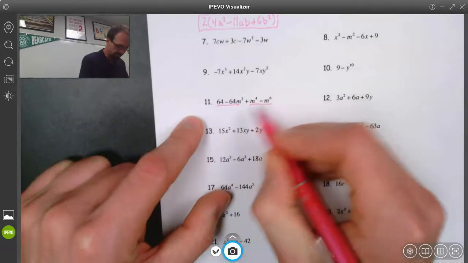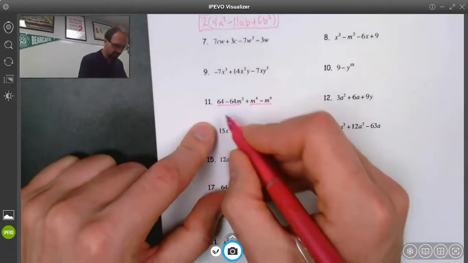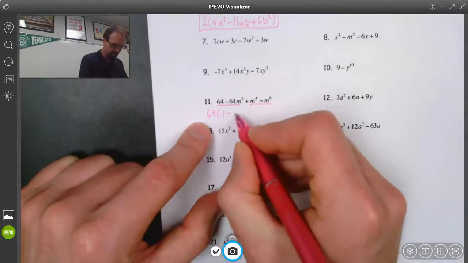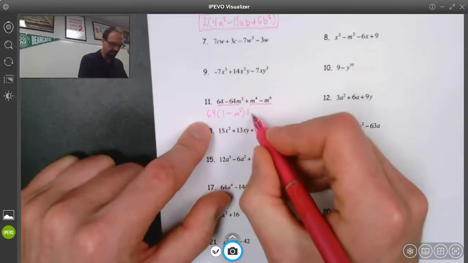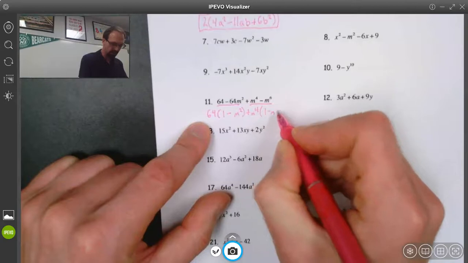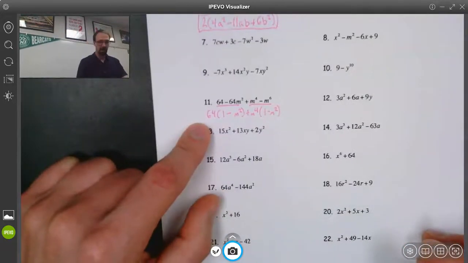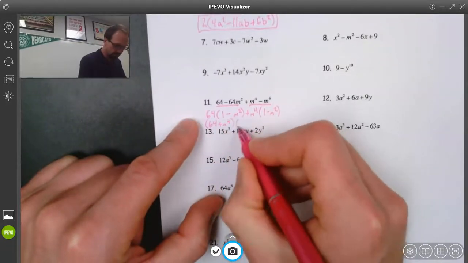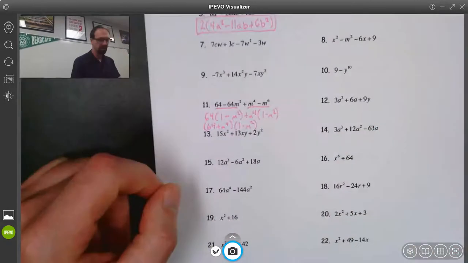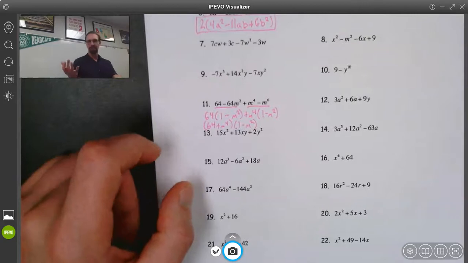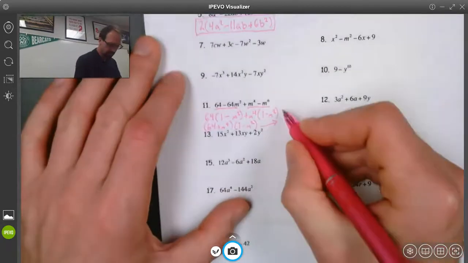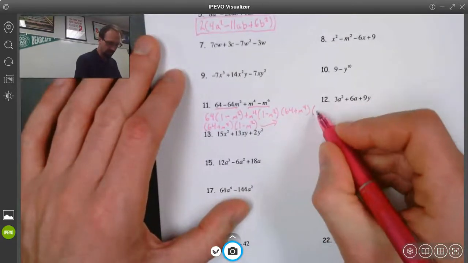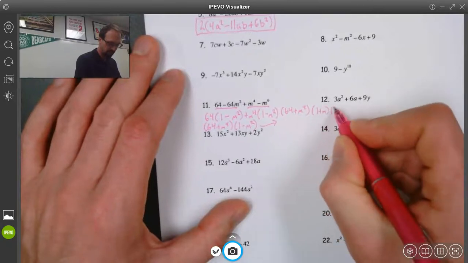So if I factor out from these two here, I can pull out a 64 from both of these. I'm left with 1 minus m squared. Then if I factor out an m to the 4th from here, I'm also left with 1 minus m squared. So now, continuing on from that, I have 64 plus m to the 4th, and then 1 minus m squared. A lot of students will stop here, not realizing, oh wait, 1 minus m squared, that's a difference of squares. So I have, again, 64 plus m to the 4th, and then 1 minus m squared is going to be 1 plus m and 1 minus m.